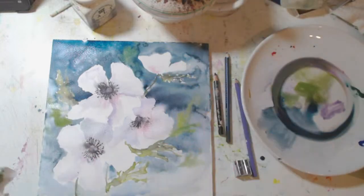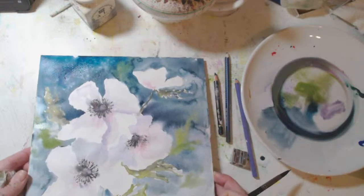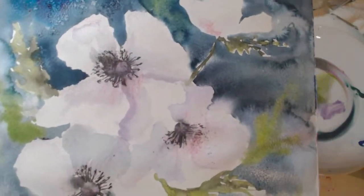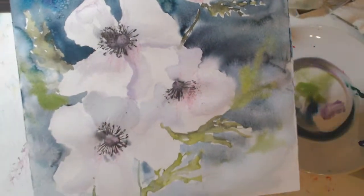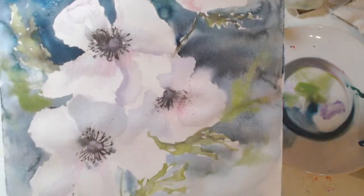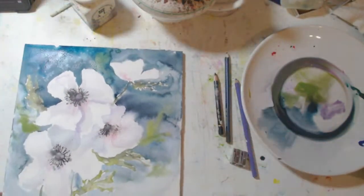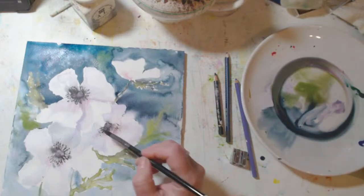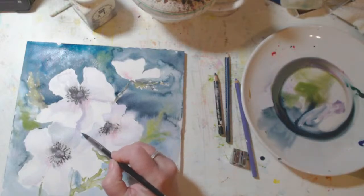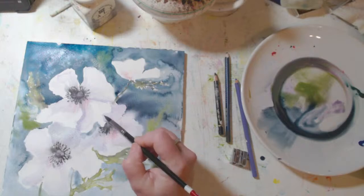Has that worked? Yes. I have to keep looking at it in the picture. It's very washed out on the screen, but let me hold it up a bit. You can see the colours are much brighter and it will photograph better. So I'm going to do the same down here, make this shadow darker. It's got lost, this flower. I don't know what's happening there.